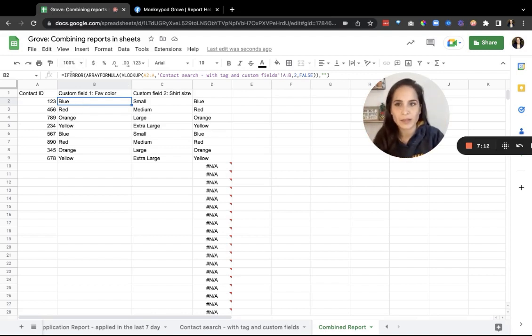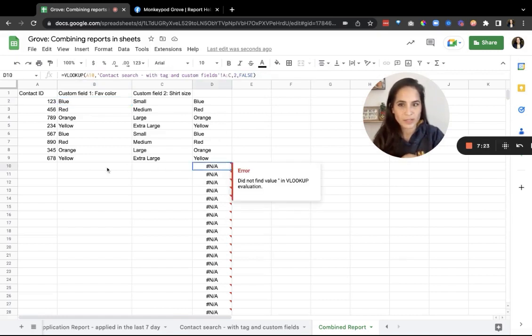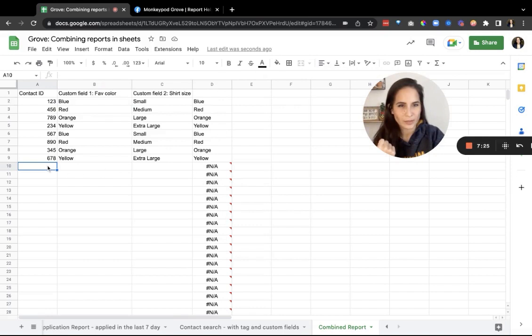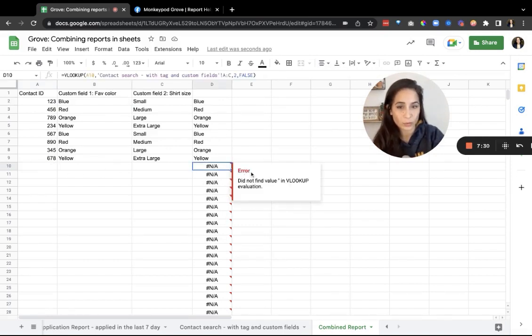Now, the second piece is IFERROR. And as you can see, when I just dragged in my version 1, when I dragged the formula all the way down, it returned a bunch of errors because this formula is saying, look up this cell, but there's nothing in there. So of course there's not enough information and I quite literally have an error.